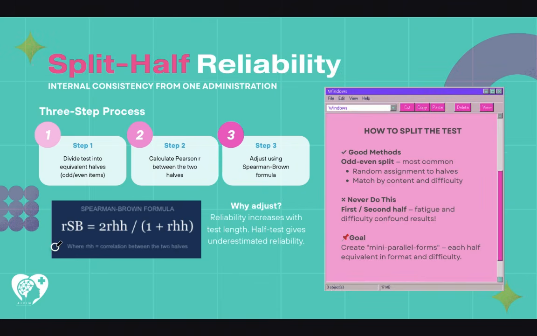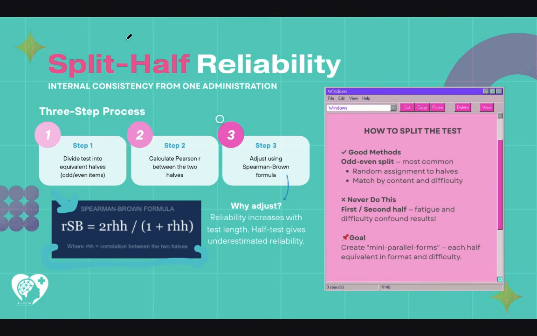You don't need to calculate this manually. It's just important to understand the concept, the theory behind it, what it's used for. That way you understand this Spearman-Brown formula when you encounter it in the test manual or in journal articles, and you would understand what it's used for, or say its purpose there.